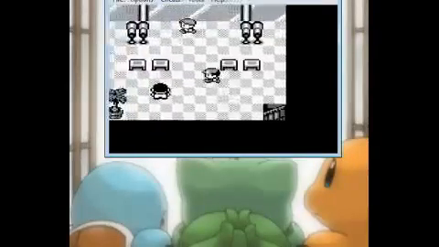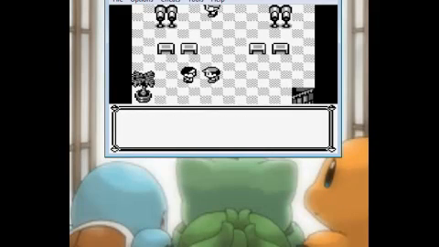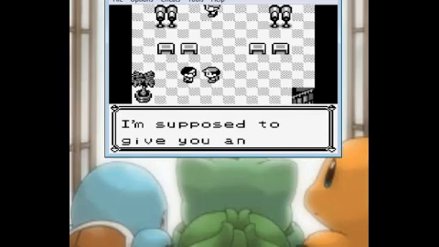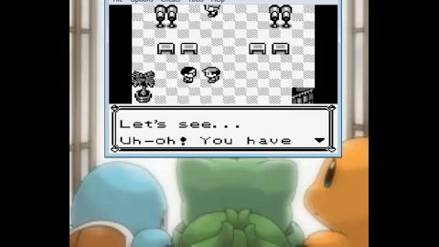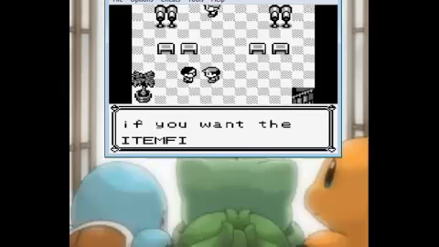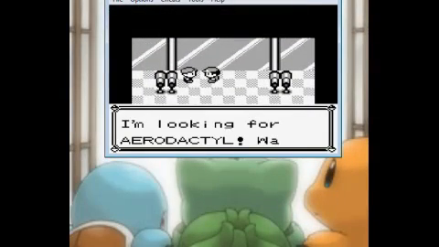So we're gonna go up here, and there should be an aide. I haven't been catching much, so I hope I have enough for the Item Finder, I think it is. If you've caught 20 kinds of Pokemon, it's supposed to give you an Item Finder. So, Snato, have you caught at least 20 kinds of Pokemon? I'll say yes. Uh-oh, you've only caught 14 kinds of Pokemon. You need 20 kinds. Ah, that's weak. Alright, so we need to catch a little bit more before we get that.